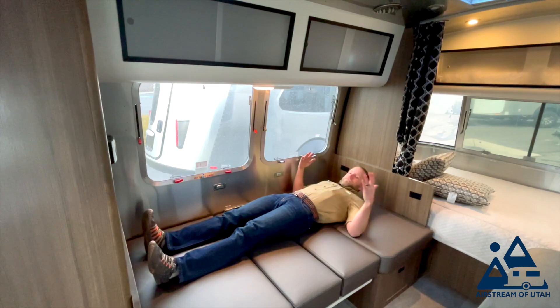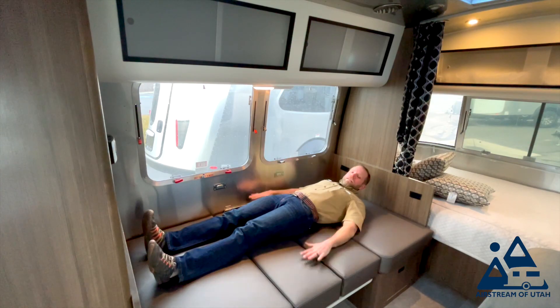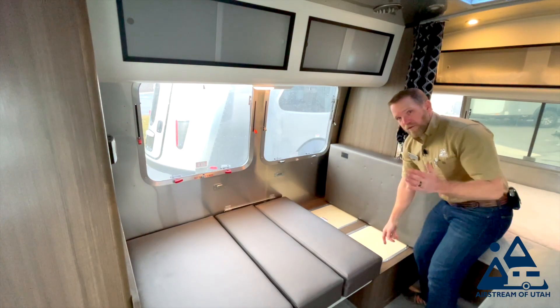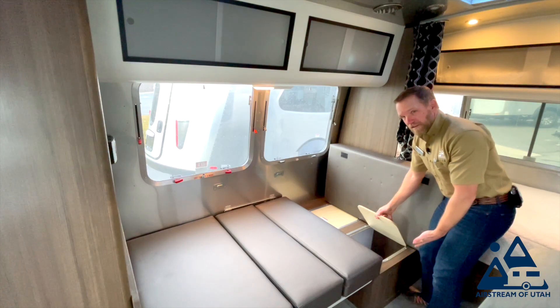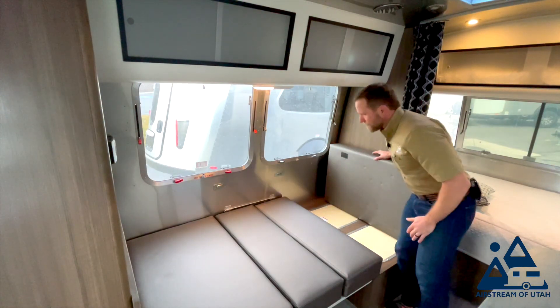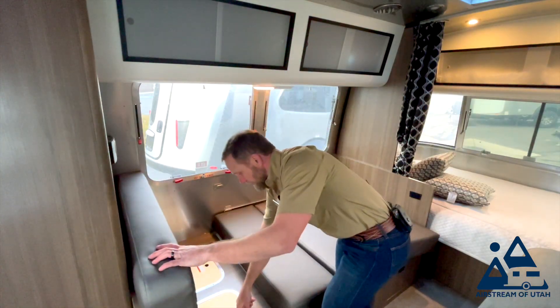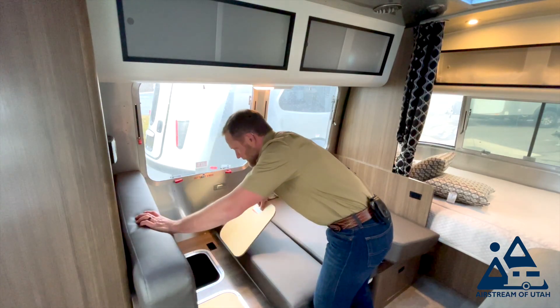I'm five foot nine — this is plenty wide enough and long enough for me to lay here. It's a great, comfortable sleeping bed should you need it. While I have these cushions up, I want to show you some extra storage space: not only can you access storage underneath via the door, but up top you have an access panel for your water heater, and a similar panel in the back — one for storage and one for access to your water pump.